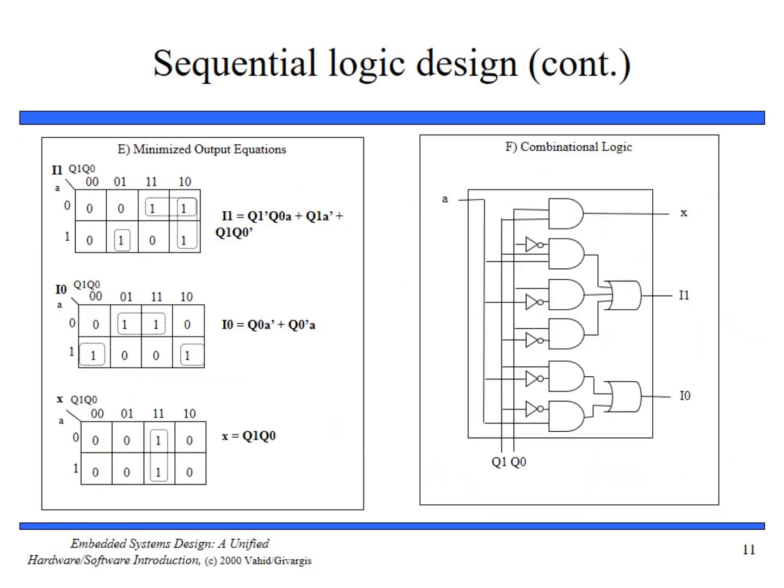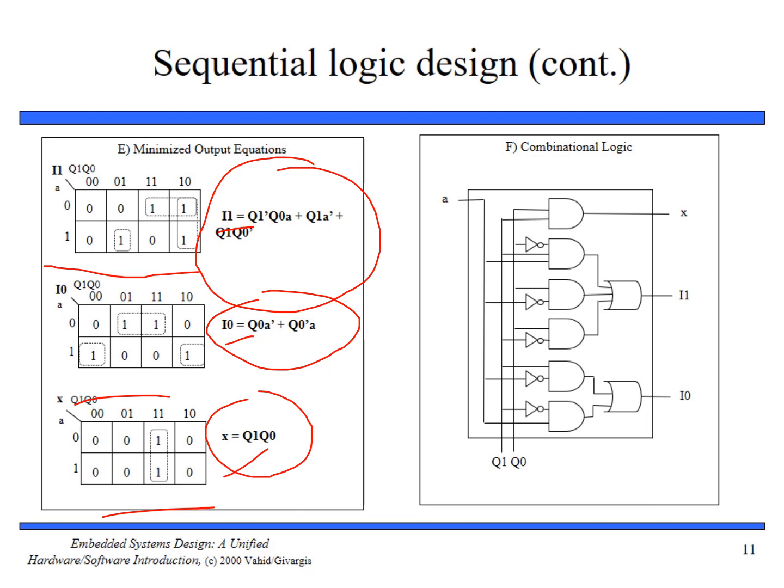So once we have combinational logic in the truth table, we can find out I naught and X, and this is exactly the same, 3 inputs, 1 output. So we need to have a K-map, and now we have these Boolean equations, so we can convert. This is now your combinational logic. How can we obtain this combinational logic? We obtain it using sequential logic. Sequential to combinational logic. I hope this is quite clear now.